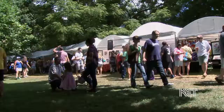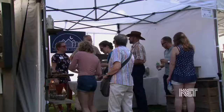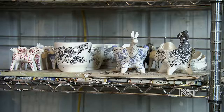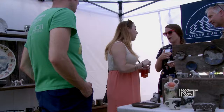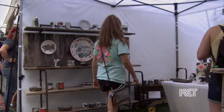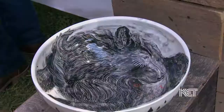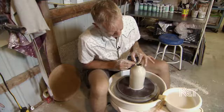Shows and art fairs we have learned are sort of like running a little bit of a marathon. The prep beforehand is so tremendous for us to take part in one of those — a lot of planning and preparation goes into it. And actually getting out there and doing the sale takes a tremendous amount of energy from both of us. We have had such an amazing response from our customers, from family and friends, everyone being so supportive and encouraging and excited that we've taken on this new venture. And it's only really driven us to keep working harder and trying to improve our craft with every step. Just keep on making.